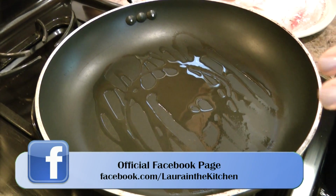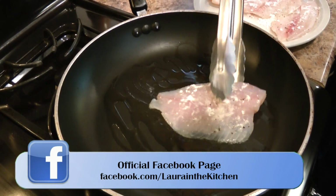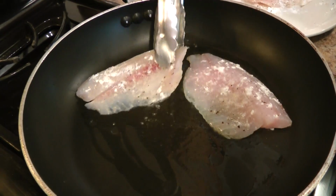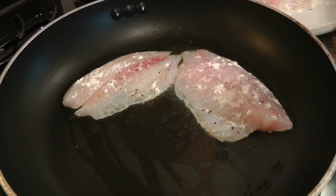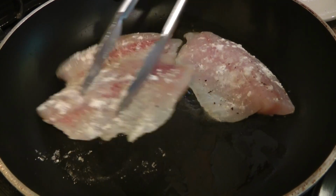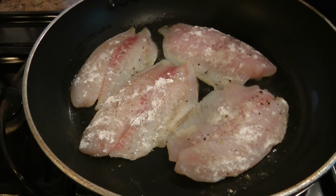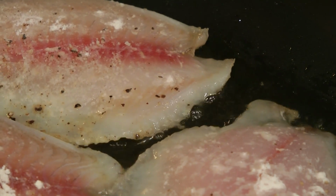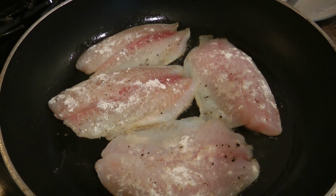And you want it nice and hot over medium-high heat. It's perfect. We're going to add in our tilapia. And once you add them in, don't move them around until you're ready to flip them. Otherwise, you will damage them. Now let these cook for about 3 to 4 minutes on each side until they achieve a nice golden color, and then we're going to remove them to a plate and finish up the sauce.